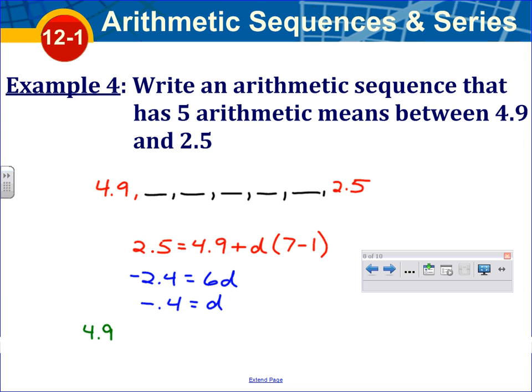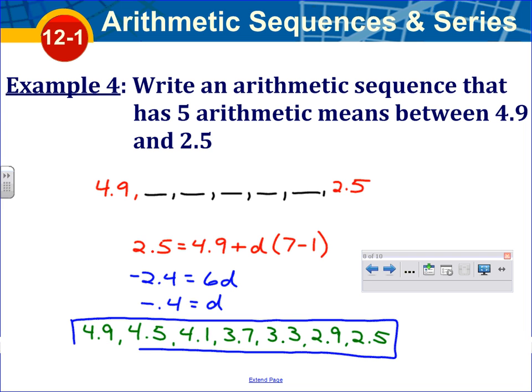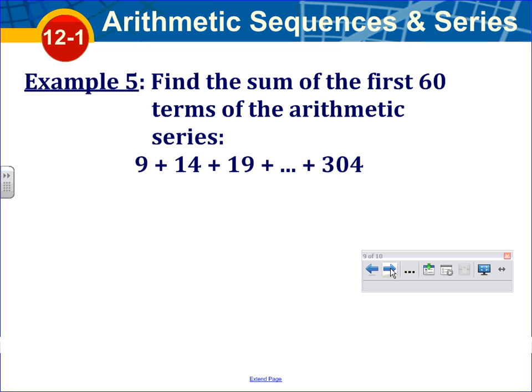So I have 4.9 as my first term, and I'm going to subtract 0.4 from each term. So then I would go to 4.5, then 4.1, and again, I'm just subtracting 0.4 from each one. So then I would go to 3.7, 3.3, 2.9, and then I end up at my 2.5. Now that is just a cool problem, and hopefully you haven't seen that before. If you have, I'm bummed because I thought I was showing you something new. Anyway, I like it. Decimals are a little annoying, as usual, but it would be way more fun with fractions.